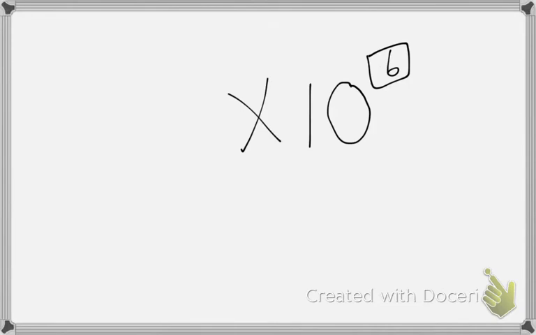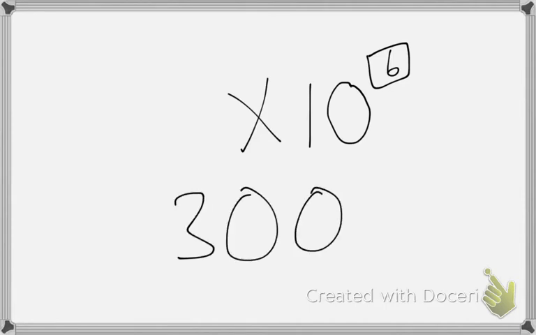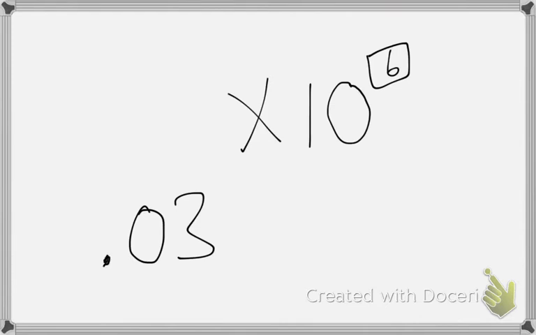Why times 10, you may be asking? Because if I multiply a number by 10, like 3 by 10, it's 30. Good. Ignore my terrible zeros. By 10 again, by 10 again, by 10 again. Oh, I want to divide by 10. Oh, now I'm getting rid of zeros. Oh, I'm out of zeros. What do I do now? Oh, I put a decimal point there. Oh, I want to go further left. Now I start adding zeros in front. That would be if we had a negative power up there.